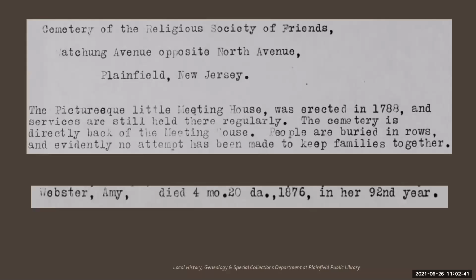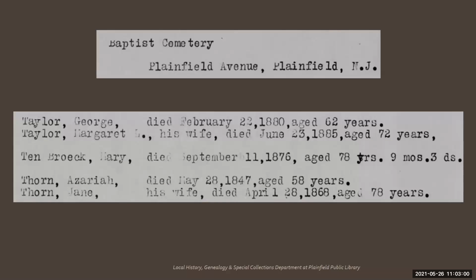The author has included a brief history at the top of this list. This is also a place we can search for and find Amy Webster's date of death in the listings of the Cemetery of the Religious Society of Friends, but the listings here are not complete. Thomas H. Terry cannot be found here, but Mary Tenbrook can be found. For those buried in Evergreen Cemetery who are listed, there is the benefit of learning whether they're buried in the Baptist or the Methodist portion of the cemetery. In addition to the listing for the Society of Friends burial place, there are the two separate lists for Evergreen Cemetery and one for Brook Avenue Cemetery in North Plainfield, as well as a listing for the Coles family burial ground, which I believe no longer exists and can't be found on Find a Grave.